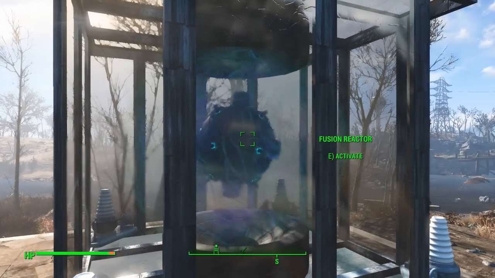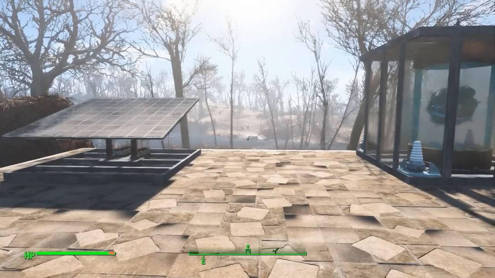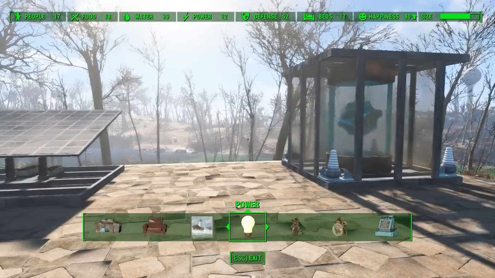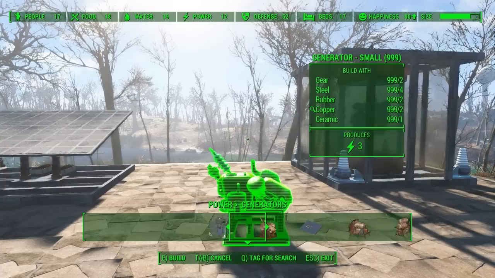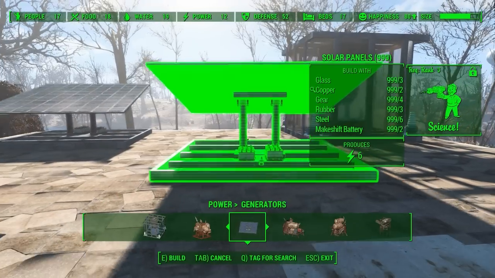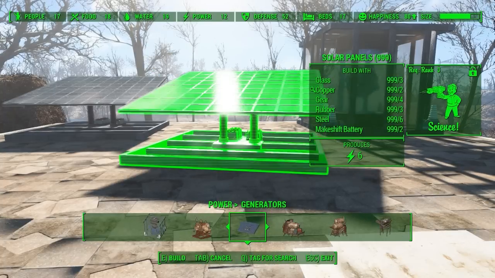Now, I'll get on to why it's slightly dangerous momentarily, but let's actually start by taking a look at these two in the workshop mode and see what all they actually do for your settlement. They are, of course, things that produce electricity, so you'll find them in power, inside generators. We'll start with the solar panel here, which as you can see does require Science 3, and then it needs glass, copper, gears, rubber, steel, and makeshift batteries to build it, and then it will produce 6 power.